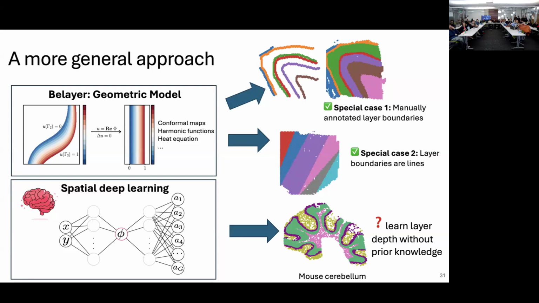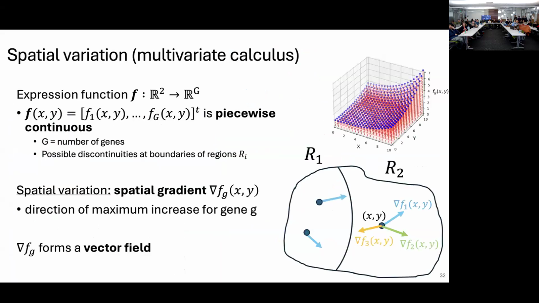And so it turns out that you can use a deep learning approach and it can learn this 1D structure, not just for these kind of tissues where we know something about them, but also these more complex tissues where it has these kind of curved and discontiguous layers. I want to describe this approach briefly, but I first have to take a step back because in order to describe what this deep learning approach is doing, it requires us to think a bit more high level about what it means to model spatial variation in high dimensional data.